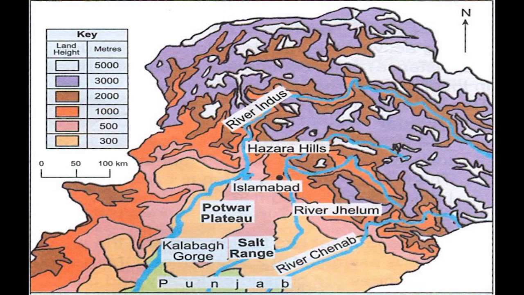The plateau is generally poor agriculturally but very rich in minerals. The slope of the land is in the direction of the flow of Soan River from northeast to the southwest. Pothowar Plateau covers vast areas in Rawalpindi, Jhelum and Mianwali districts of Punjab, and this plateau is raised to an altitude of 300 to 600 meters. Valleys of Soan and Haro rivers lie across the Pothowar Plateau, and the surface of Pothowar Plateau is badly cracked.